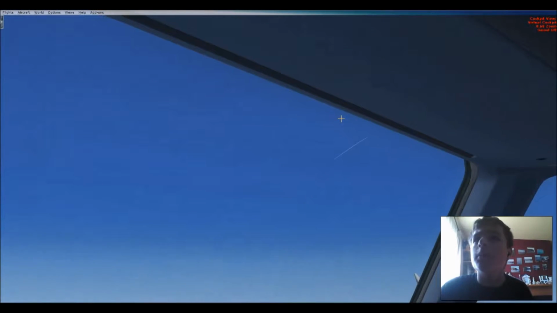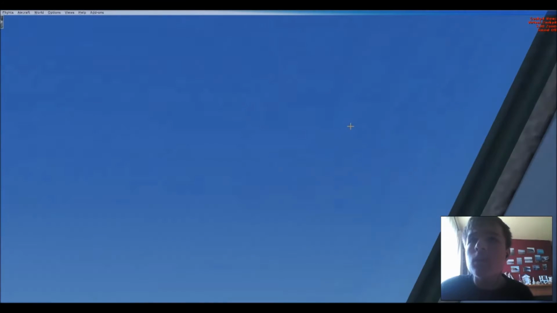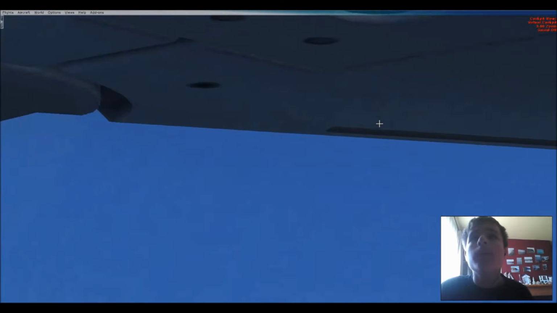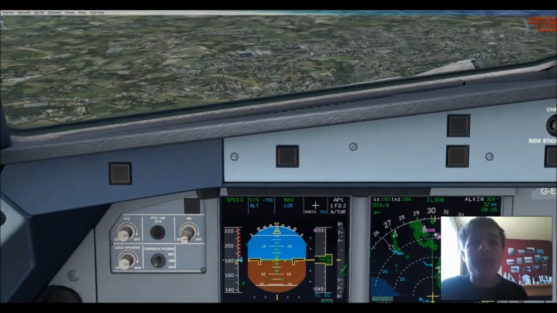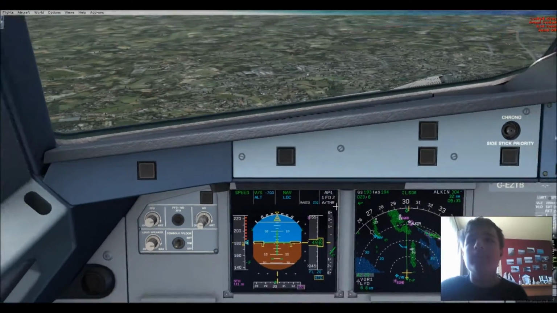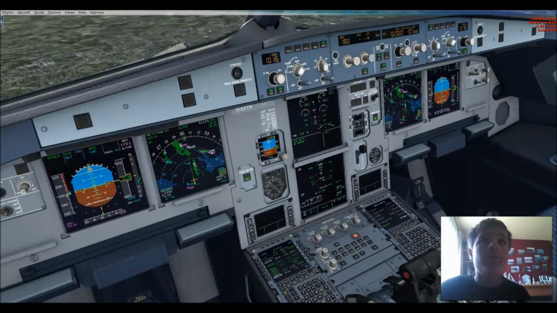Oh yeah, there's an aircraft up there. Can't tell which... I think... Whoa. Where are they? Yeah, there. I think that's actually going kind of the opposite direction to us. Transition altitude. Is that a QNH? No?